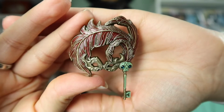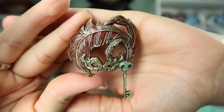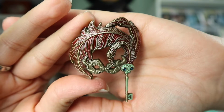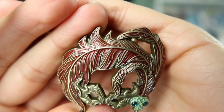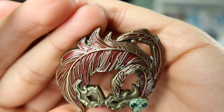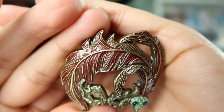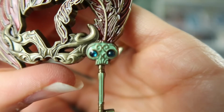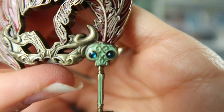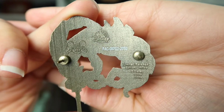And here we have a closer look at Lady Tremaine's mask. It's interesting how they incorporated the key into her mask. And here we see the feather on top. It's a combination of metal and enamel. As we get closer, we see that the skull that is part of the key has 2 gems for eyes. And here we have the back of the pin.